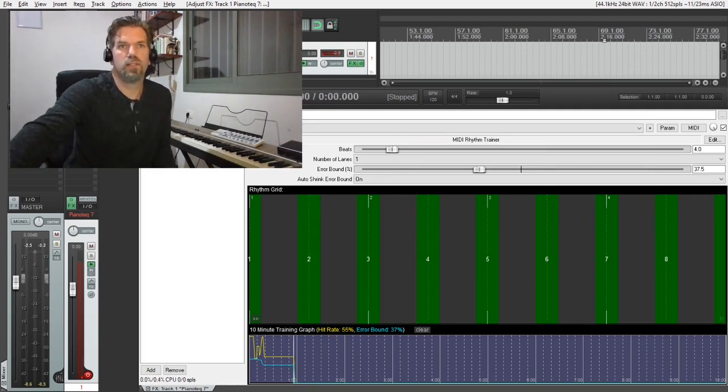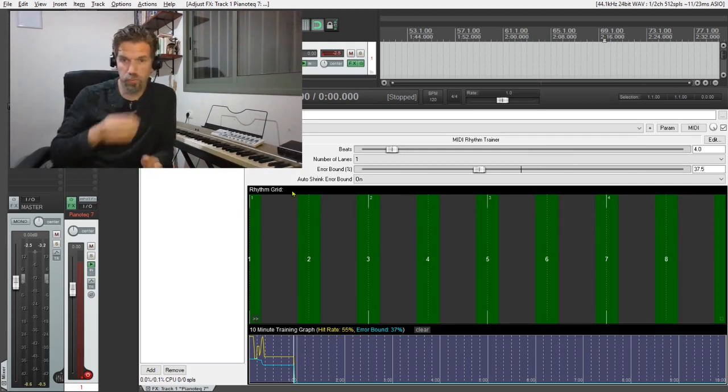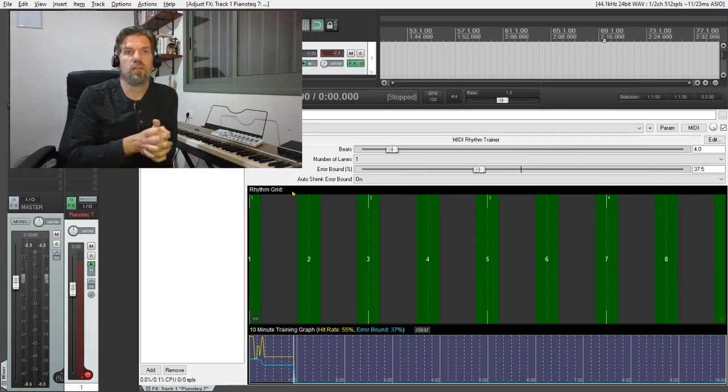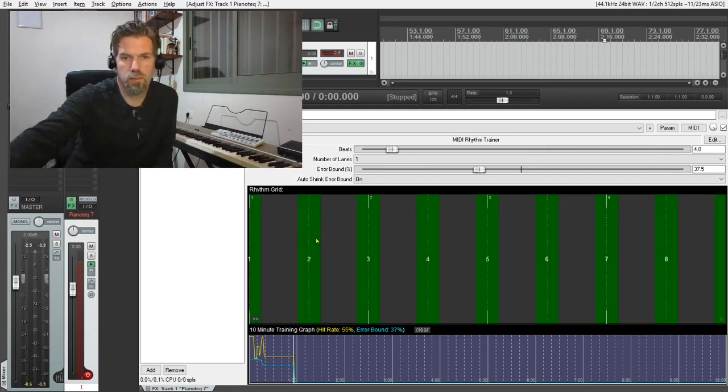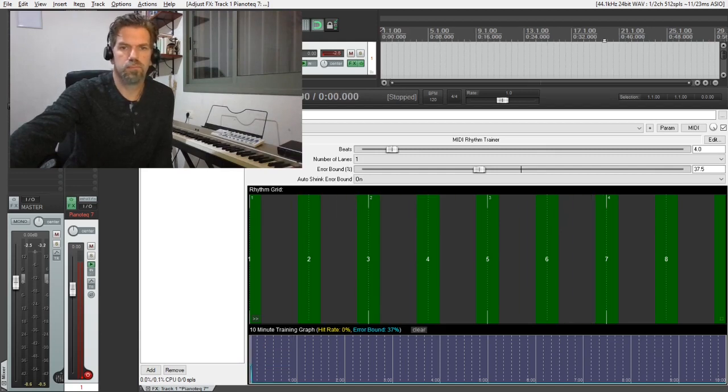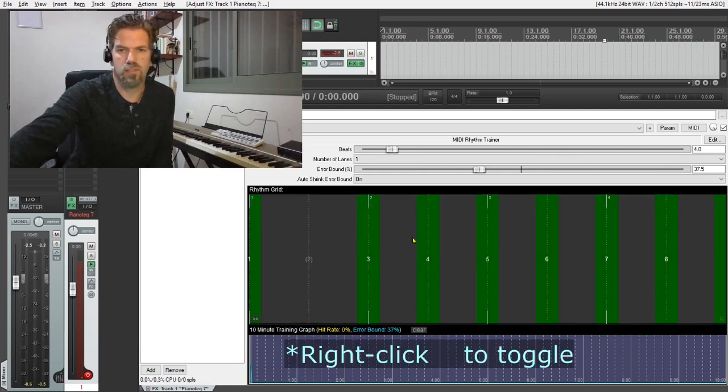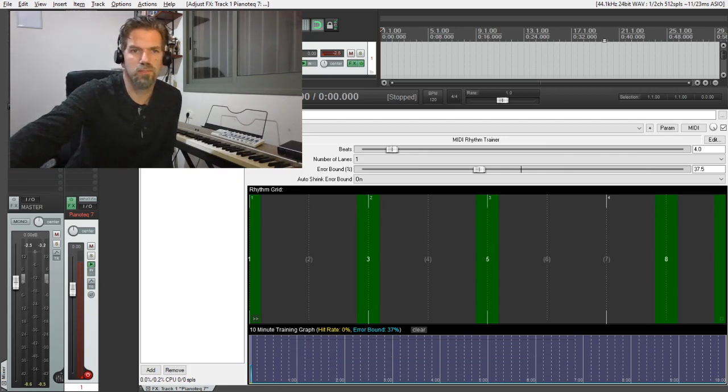Okay, what else can we do? So actually we can do a lot with the rhythm grid itself. First of all, we can mask or turn off some of these divisions or some of these lines. So say I want something like, let's do this. Okay, let's just drop off maybe a couple of lines here, maybe four lines. Okay, and turn the click back on.